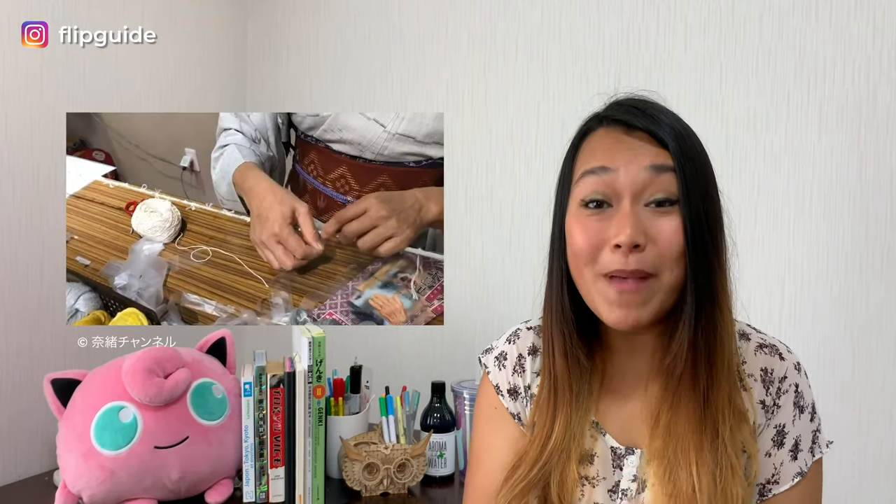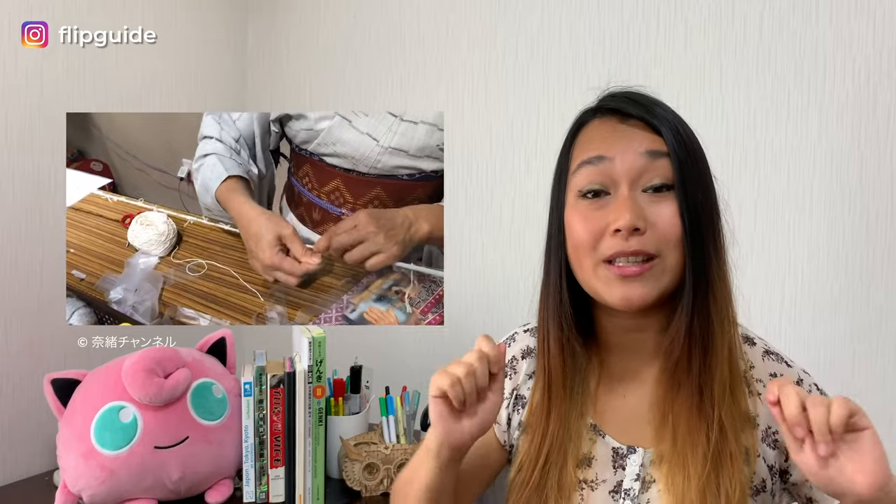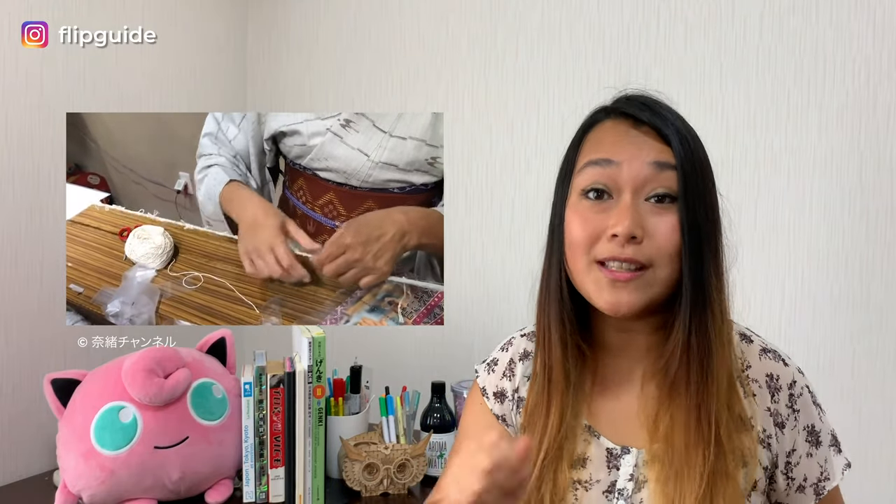The kimono master measures the silk thread according to the size of the kimono and draws and marks on the thread as she goes. For example, if the kimono has a pattern of a bird in black, the master will measure each line of the pattern and draw the black markings on each individual thread. This process alone can take weeks to complete, and for some kimonos with more complicated patterns, it could take months and even years. Once the pattern is created, the threads are spun back into the tube and the weaving process begins.